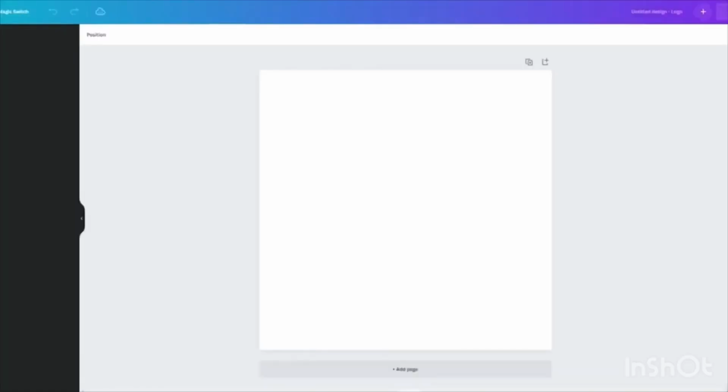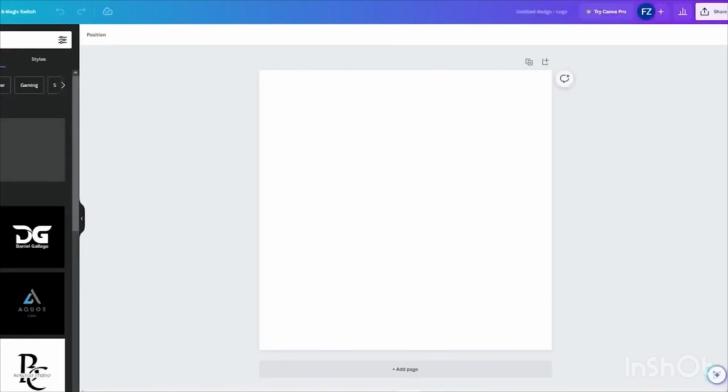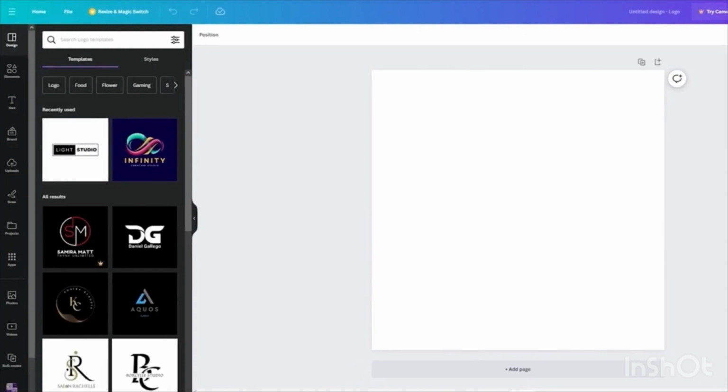And once you click on logo, it loads things up like this. Now, once things are loaded up, what's going to happen from here is it's going to give us the logo to work on. It's going to give us the logo to actually access things on. And it's really easy to work with it. It's really easy to access all the things on it.